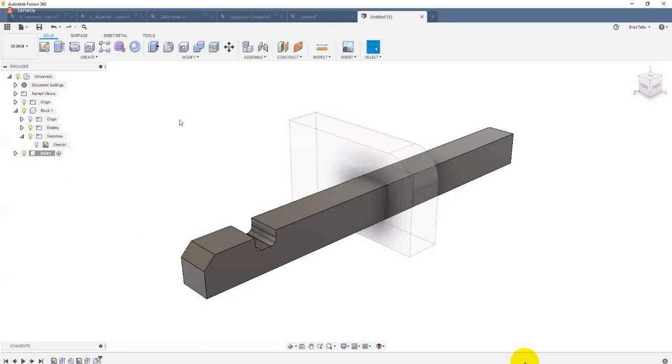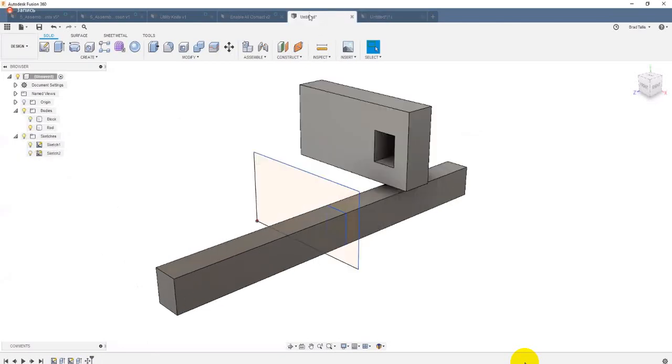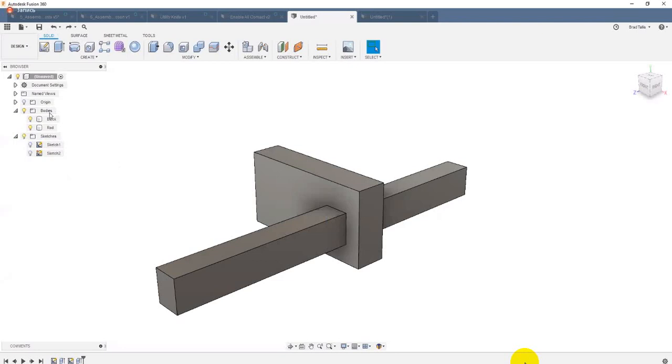Okay, so Tim asked a really good question. Thanks for posting that out into the Q&A, Tim. He said, can you convert a body to a component or the other way around? And the answer is yes. So if I come back here, in fact, I'm going to undo. These are my bodies right here. You'll notice I have no components or anything like that.